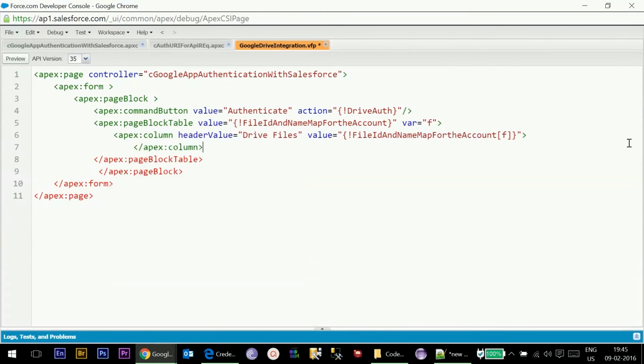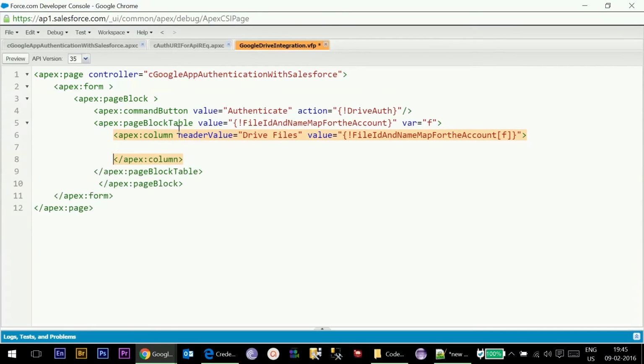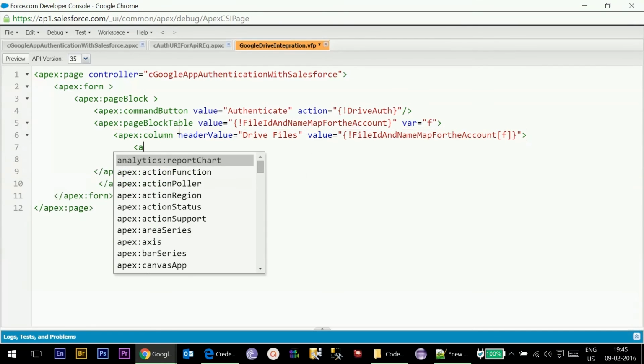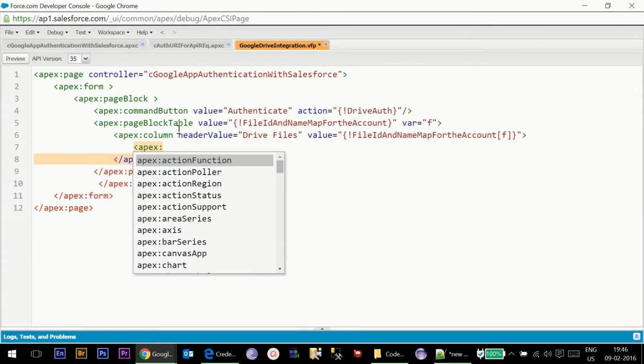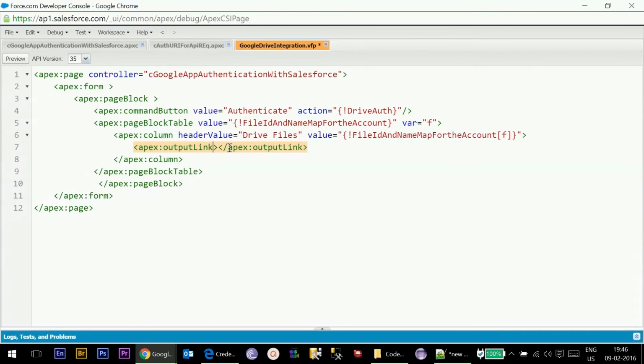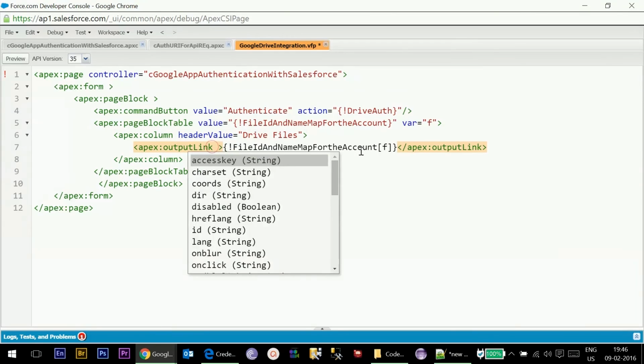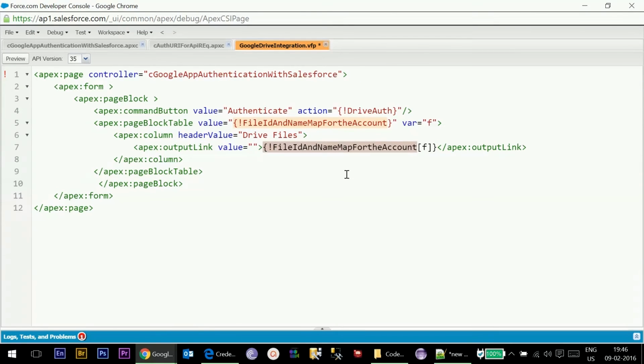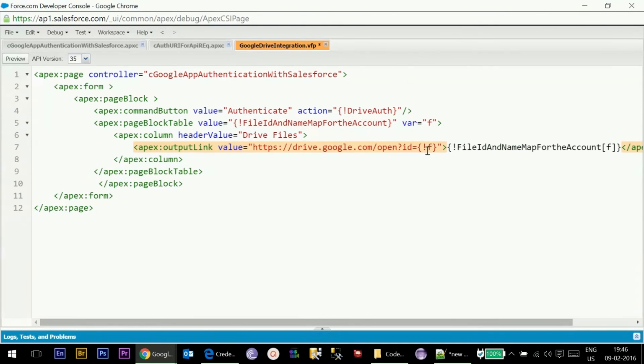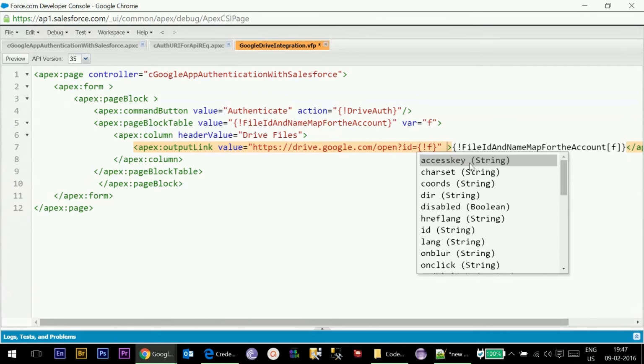Now we need to define one output link which will open the files in Google Drive view mode, and I am going to use this value within this output link, so it would be better. So in this output link the value is equal to this one and this one, so it will open the Google Doc of this ID on drive.google in the Google viewer, and the target would be set.